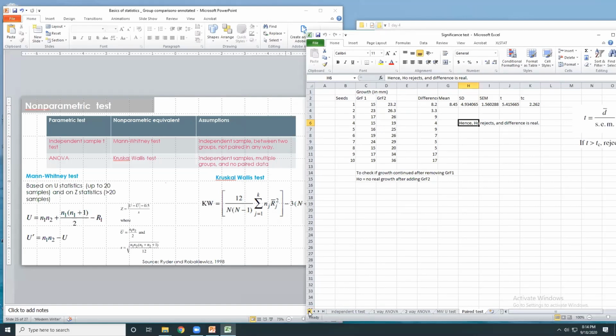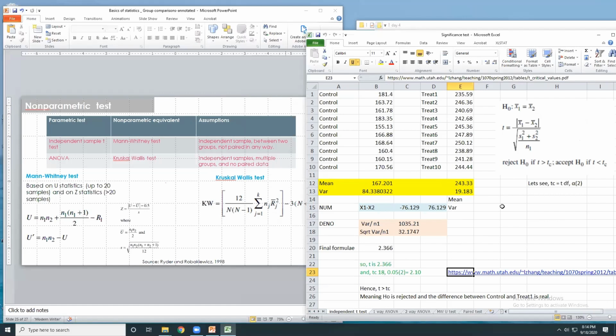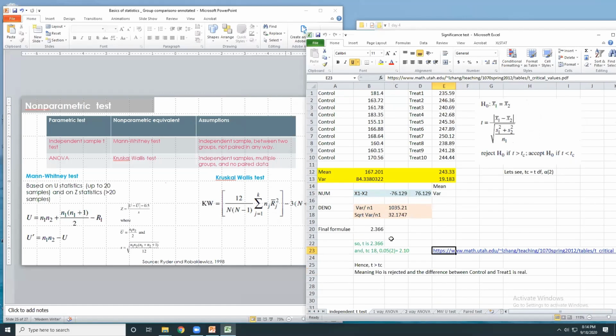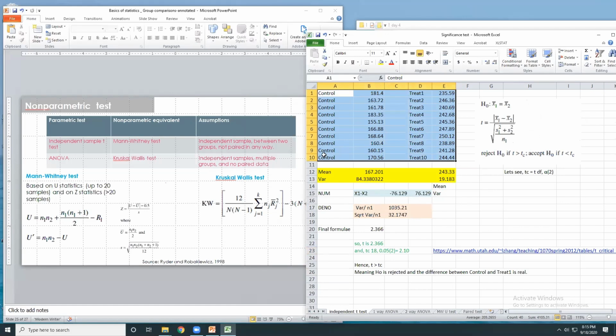Now in this significance test Excel sheet, you have several spreadsheets. Let us go first to the independent t-test, the first one. Just to remind you, yesterday we did the F test for this particular example which I am showing you here. I hope you remember that we calculated the F test and also saw it in SPSS, and it passed. So after the data possesses all the assumptions which a parametric test requires, we have to do the t-test.